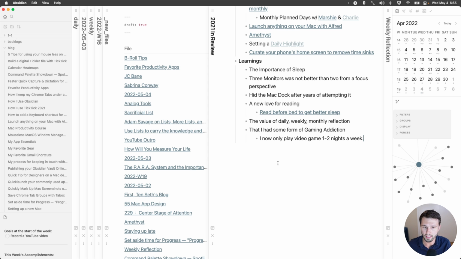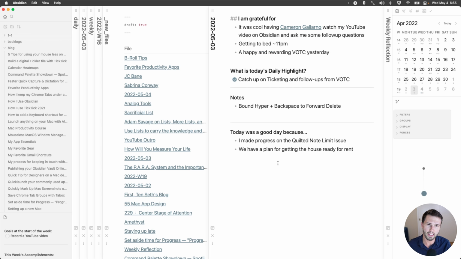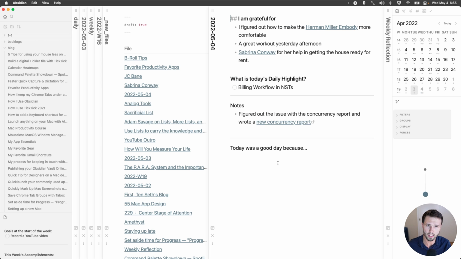So one of the things that I do is I have a keyboard shortcut to open and toggle Obsidian. And then I have Command-Shift-D to open today's daily note. And that'll bring me to the daily note no matter where I'm at. And then the other thing I do is I have keyboard shortcuts to go forward a day and back a day. So you can hit Command-Shift-Comma to go back a day and Command-Shift-Period to go forward a day. And this allows you to easily get back to yesterday's note as it might seed something for what you're grateful for and to jump around.